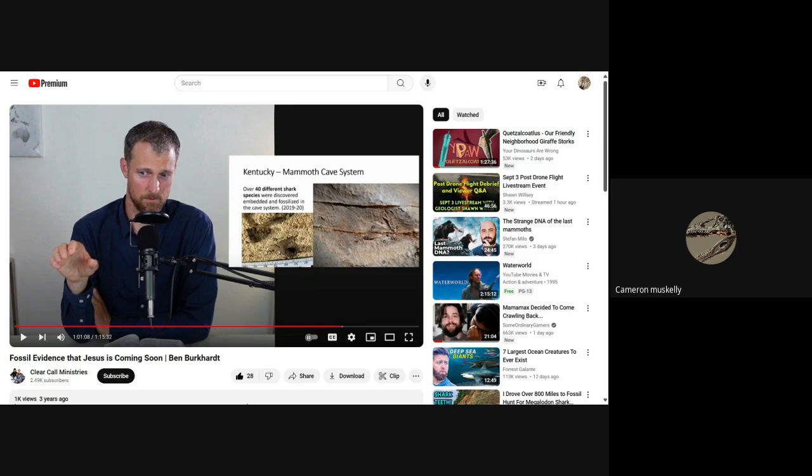But these particular sharks that are found within the Mammoth Cave are not modern sharks. These are a variety of different extinct groups of elasmobranchs, like the tenacanthiforms and the pelodontiforms. So these aren't modern sharks. Shark is a loose term that is typically used within this context, but I wanted to make a clear distinction between sharks living today and the extinct elasmobranchs that we find in the Carboniferous rocks in the Mammoth Cave system.